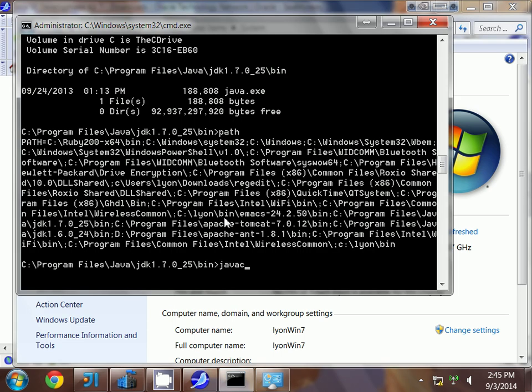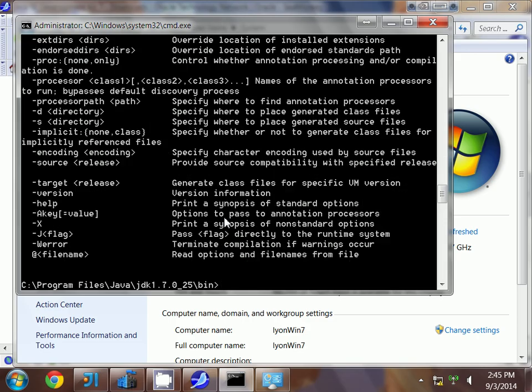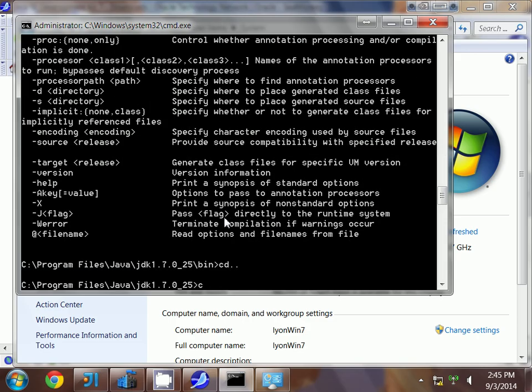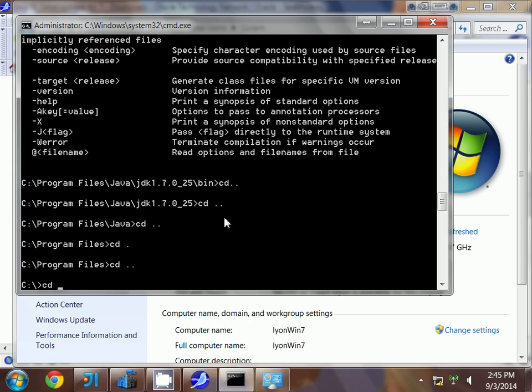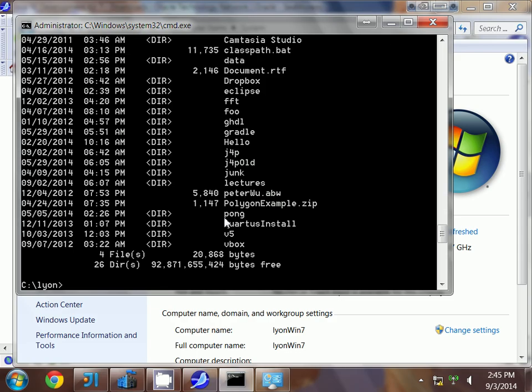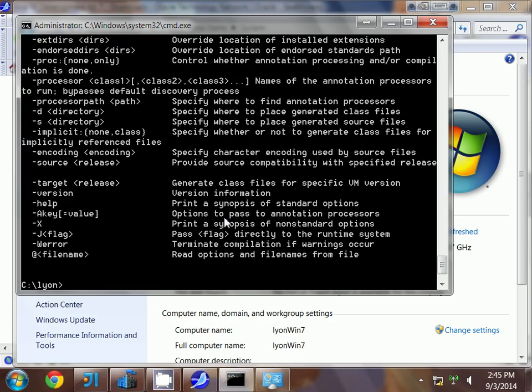So javac is here in the present directory, but if I change directories, it's still able to find javac. Why? Because it's in the path.